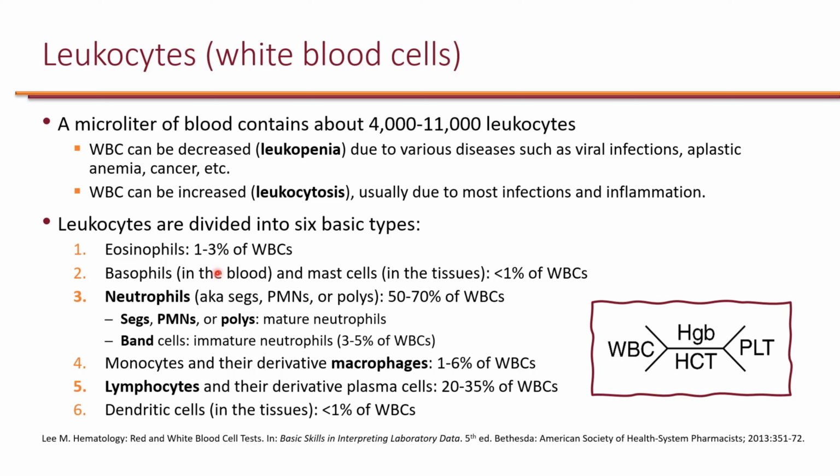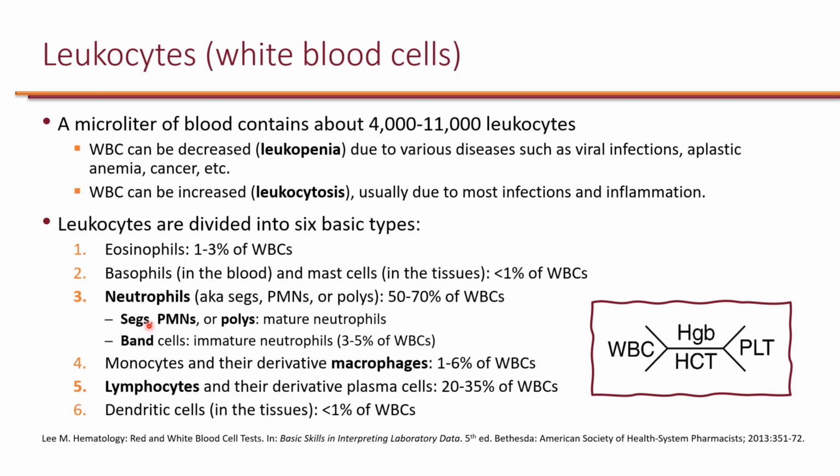Now, an important concept when it comes to neutrophil is the concept of segs and bands. So what we mean by segs or PMNs or polymorphonuclear leukocytes or just polys is that these are essentially mature neutrophils. And then the immature neutrophils are called bands, so band cells. And essentially, when the body makes new neutrophils, initially they are bands, and then it takes time for them to mature and become segs. So normally most of the neutrophils circulating in blood are in the mature form, with the nucleus of the cell being divided or segmented. So that's where the name segs comes from.